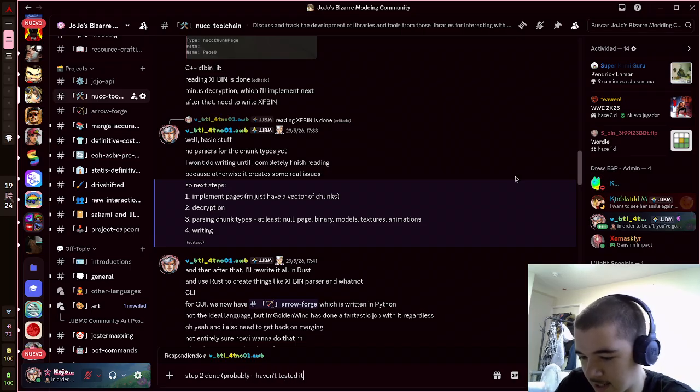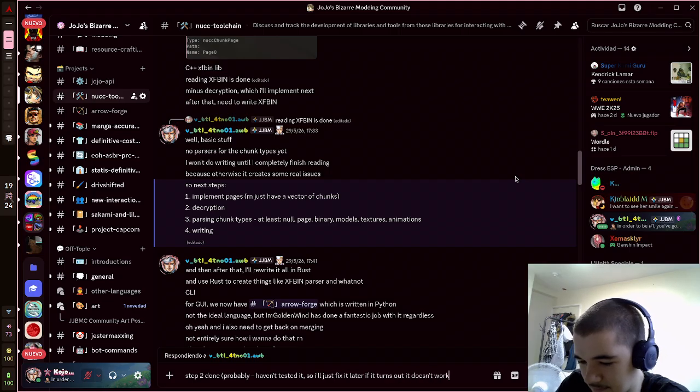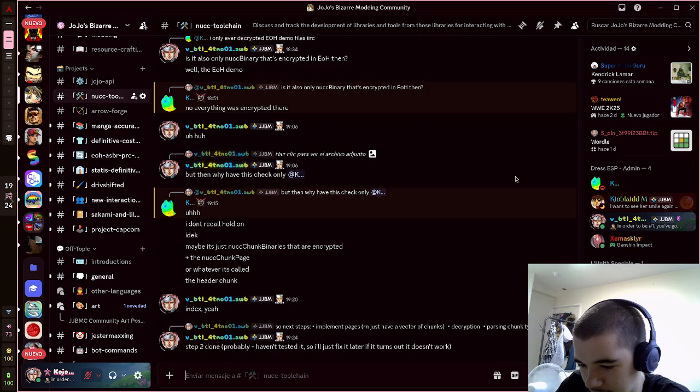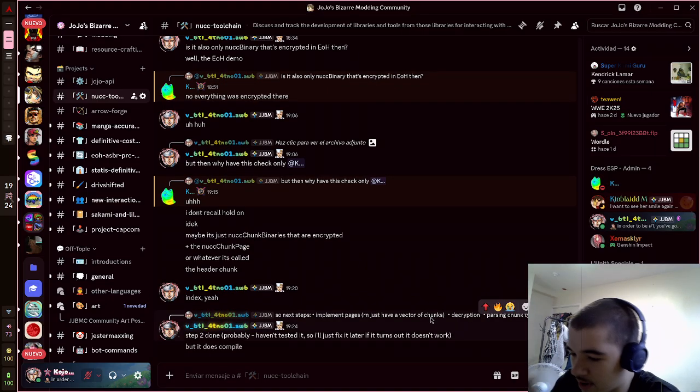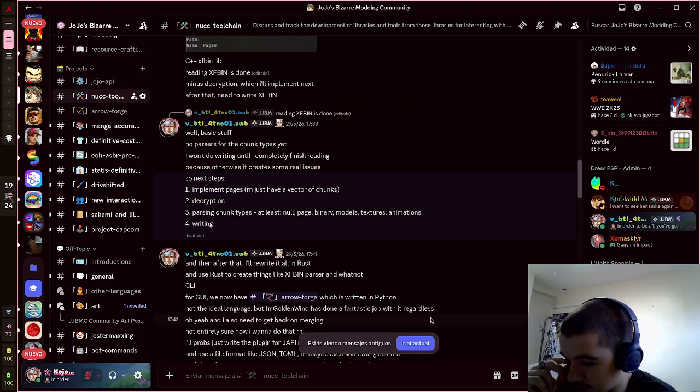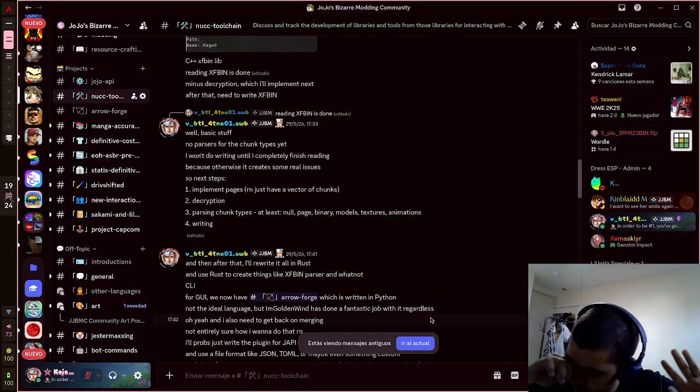I haven't tested it, so I'll just fix it later if it turns out it doesn't work. So step 3 is parsing chunk types, and this will be the hardest part because I need to have a system to be able to do that.